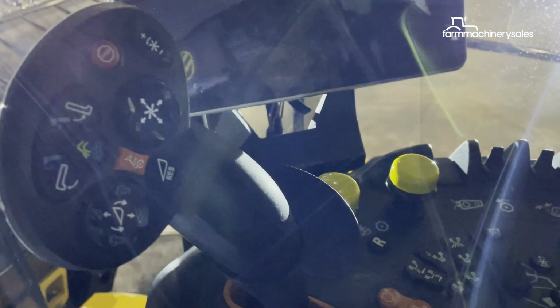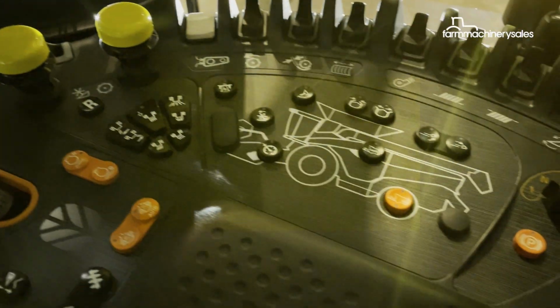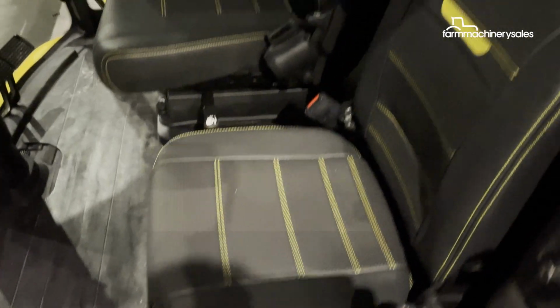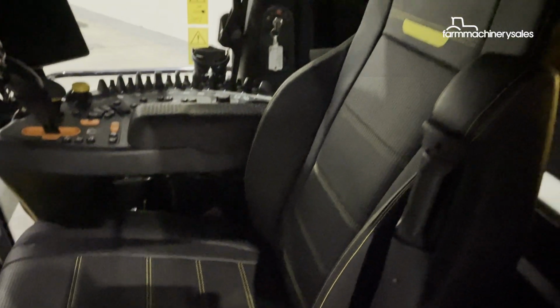Of course, with such capacity comes advanced technology to offer precision, accuracy and comfort to producers. It's getting harder and harder with skilled labour and so forth to get the right people with the right experience to drive these machines. These have an automation system that essentially allows the driver to control the machine, but the functional parameters of the combine harvester are actually controlled by the machine itself. So, to reach those capacities with close to zero grain loss and great quality of grain.